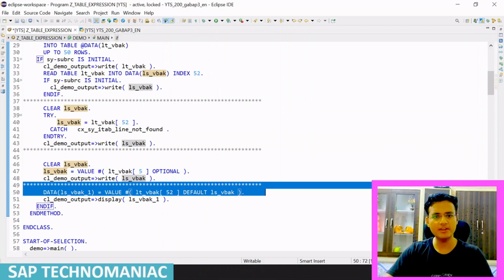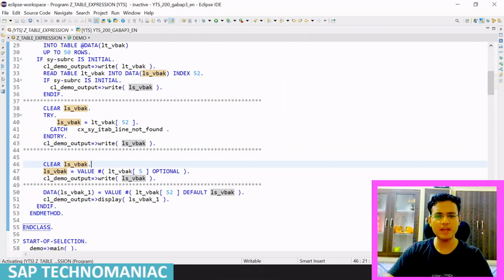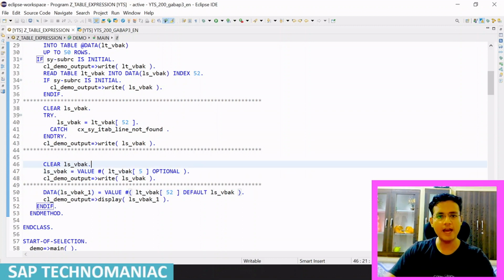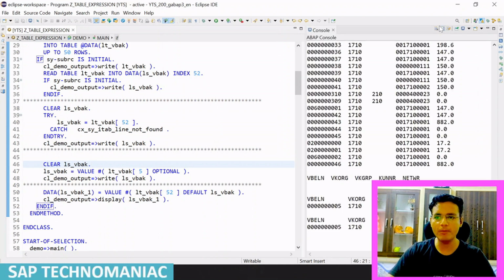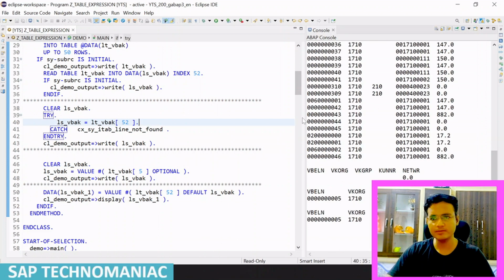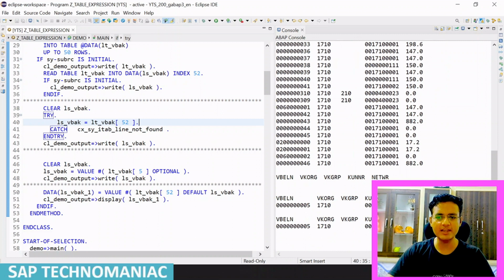Shift F1, Control F3. Let me do F9 this time. Anyway, we will not get a dump because we wrote the optional and default values. I just want to show you in parallel. So let me do F9 this time. Let me clear out the console and do F9 again. So the console will be cleared. Now the new data, 50 lines are there.